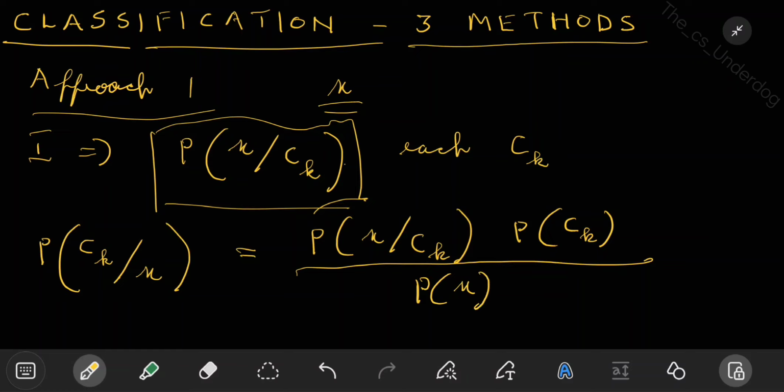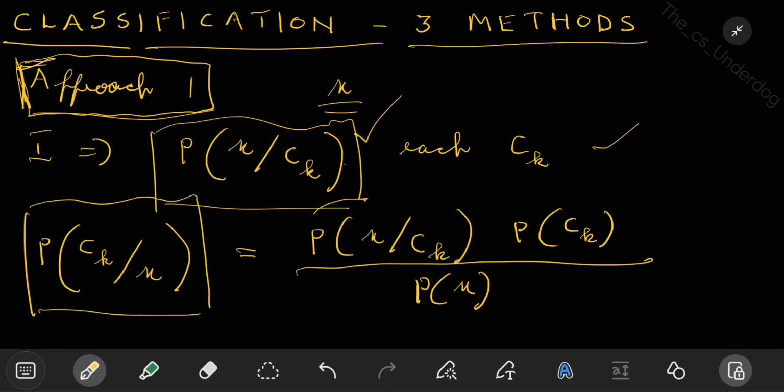So here, let me tell you, this particular approach 1 is the most complex, most difficult approach. But at the same time, if you use this approach 1, you will have complete idea of this problem. You will get an end-to-end idea of this problem, and you will be able to do any sort of modifications on this. So firstly you found class conditional probabilities, then you found the prior P of Ck, then you found the posterior P of Ck given x. So finally posterior is the most important part that you want to find.